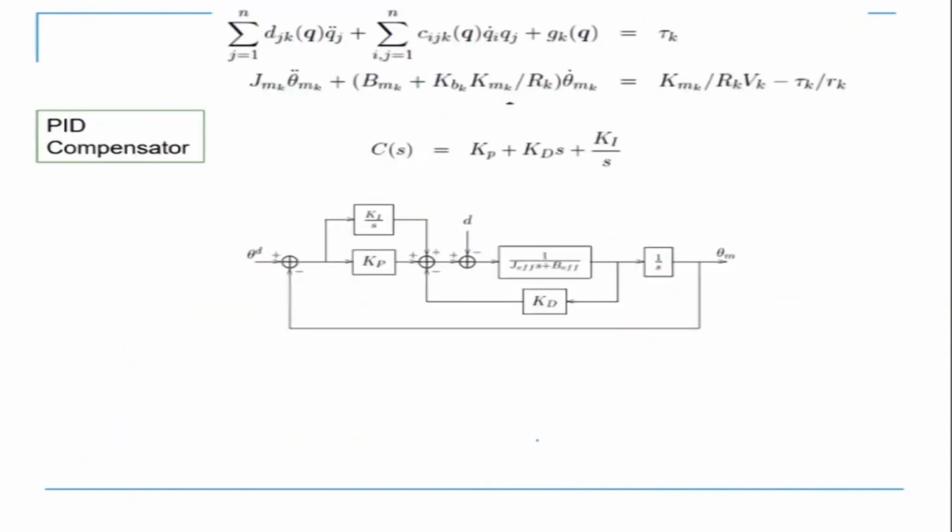Now if you want to make it 0, then you have to use a PID controller. That means with PD you add the I, the integral component. Now what does the integral component do? It basically integrates the error. Integrates the error means what? Numerical integration means you add the error. If you're adding the error, it basically means that your control input is increasing. So if I'm saying PID, this is proportional, derivative, and this is integral. Now if it's an integral controller, what is it doing? It is adding errors.